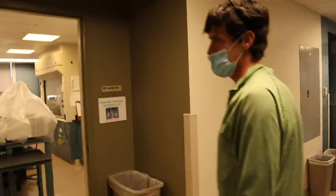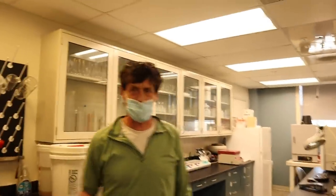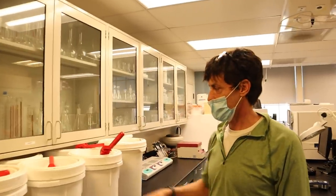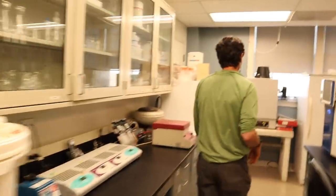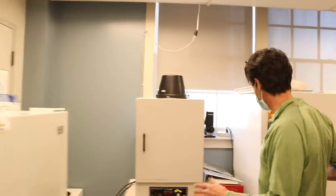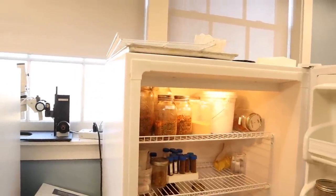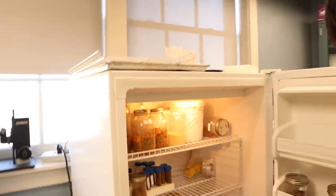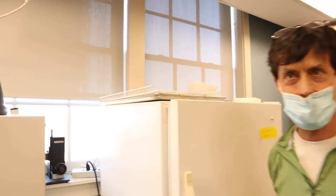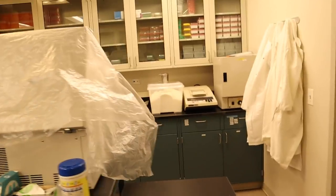This is Miguel Corona's lab. Miguel has a physiology background but he's also a really good beekeeper and does stuff in the field. He's working on new diets for honey bees and their effects. He's always got different types of pollen and other additives he's trying out with the pollens to try to make them a little more nutritious. He's understanding nutritional stress as a research question but also trying to get supplements of some sort.